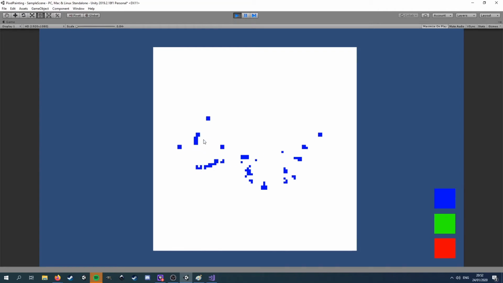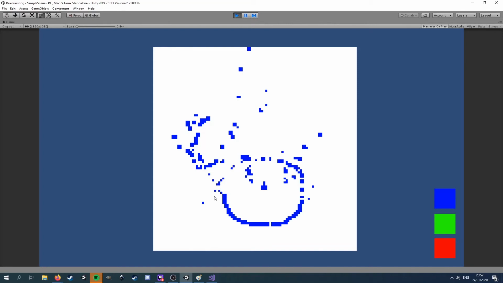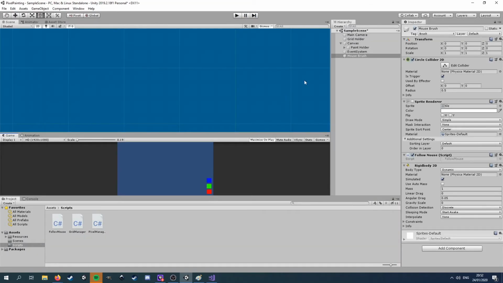There's a consistent issue throughout this project that if you move the mouse too fast, then your brush strokes will have large gaps between them. That's because your collider's moving too fast to actually register colliding with a lot of the pixels. This is probably largely because I've used such a massive grid of pixels. There are, I think, 10,000 pixels in this image, whereas with my earlier game example, I believe it was only a 10 by 10 grid or something like that.